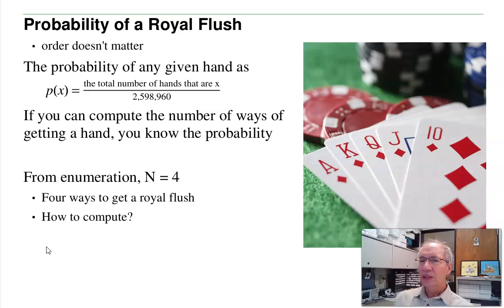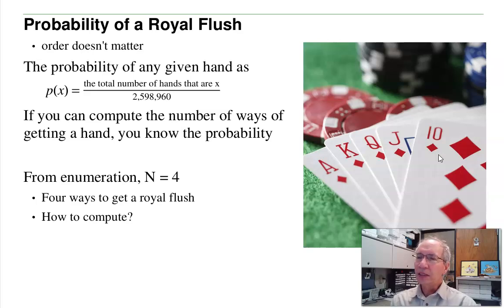So let's start going through the odds of getting different hands. The easiest is a royal flush. A royal flush is when you have 5 cards of the same suit going 10 through ace. That's a straight and it's a flush, so it's a straight flush, but it includes all the royalty: ace, king, queen, jack, 10.